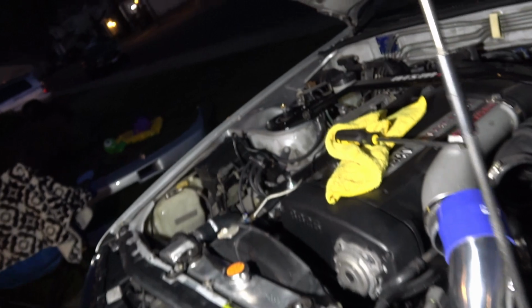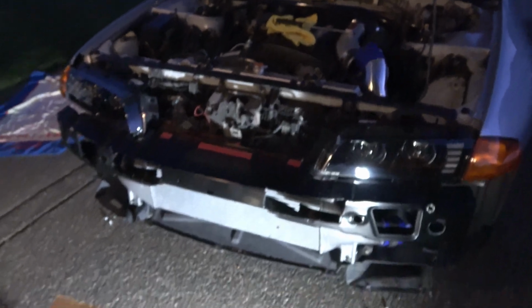Still got to finish getting these two connected, which I'll probably do in the morning. I've been working pretty much all day. It's like 9 o'clock now, and the car still has quite a ways to go. But I'm gonna drop it off at Up Garage still tomorrow morning when I'm done.